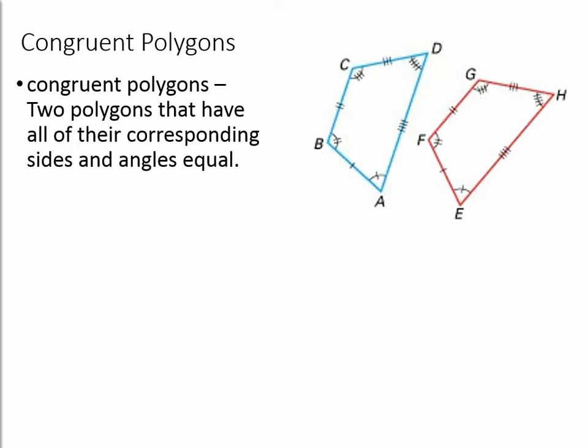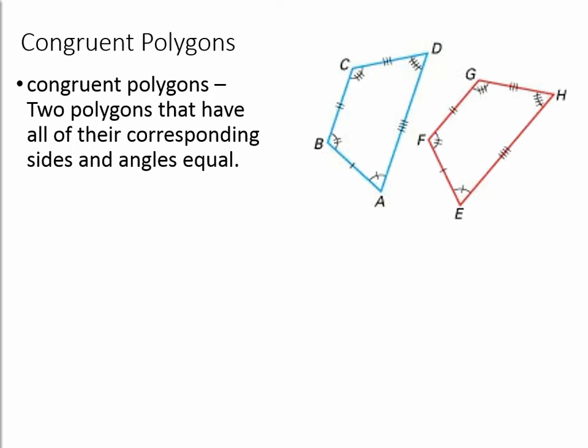What about H and A? What if I switch my letters and say H, G, F, E, for example? That's also a false statement because order matters. If I look at the first letter A, the first letter H, A and H are not marked the same. But aren't all the sides the same? Not necessarily, because I mark them differently.